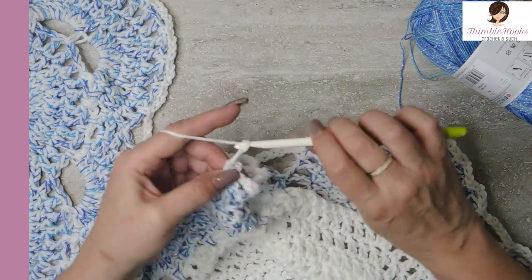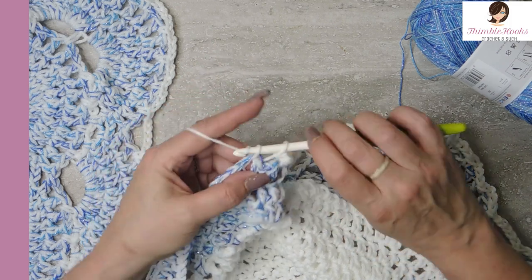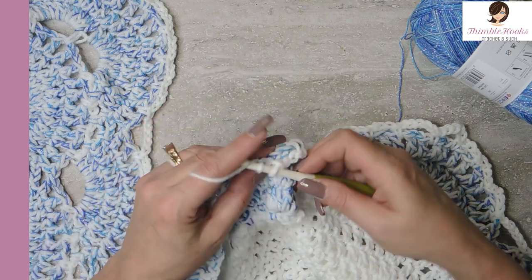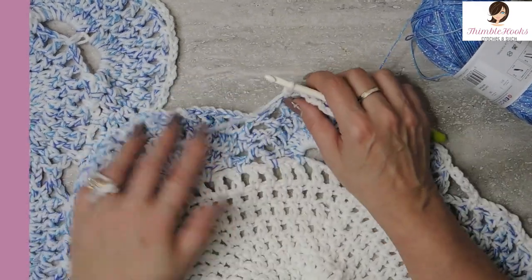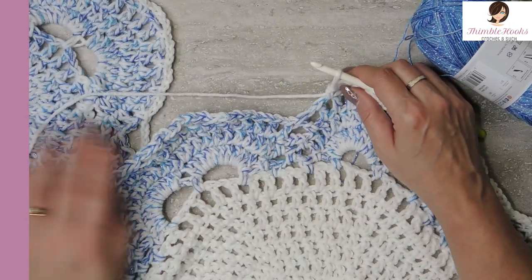crochet. Chain one, two, three for the second time. Skip one, single crochet. One, two, three for the third time. Skip and single crochet. So you did all three times. Now it's time for a five. So are we at a corner or not a corner? That's how you decide. Not a point, not a corner.